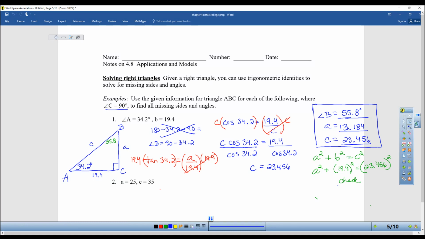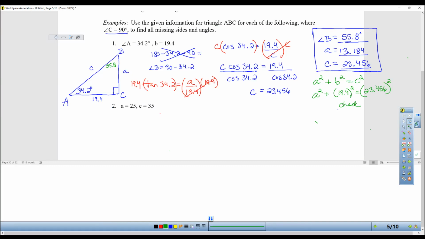So if you would like to try the next 2 on your own, you can. Let me quickly write the answers for you. I always write the missing pieces off to the side. You don't know side B, you don't know angle A, and you don't know angle B. It doesn't state angle C, but from the directions we know that angle C is equal to 90 degrees. So the 3 answers are 24.493. Angle A is 45.585. And angle B is 44.415. So if you would like to try and get those answers on your own, that would be great.